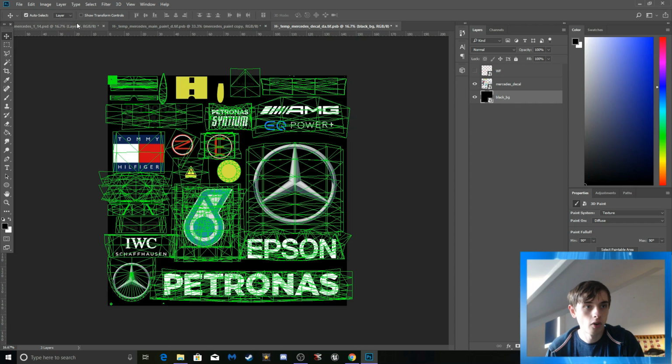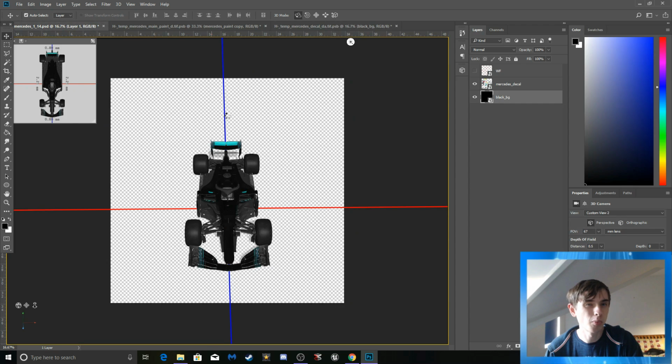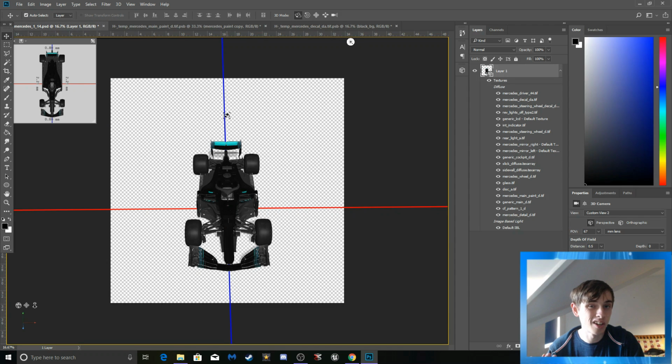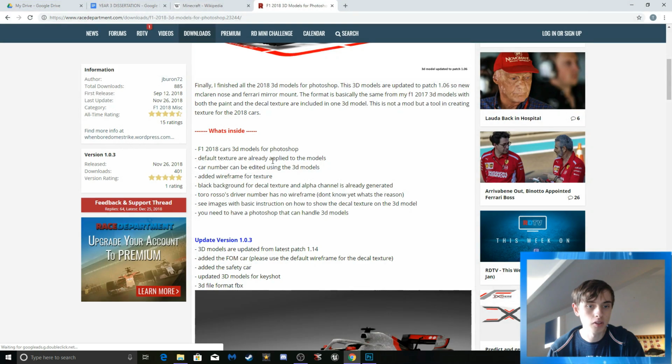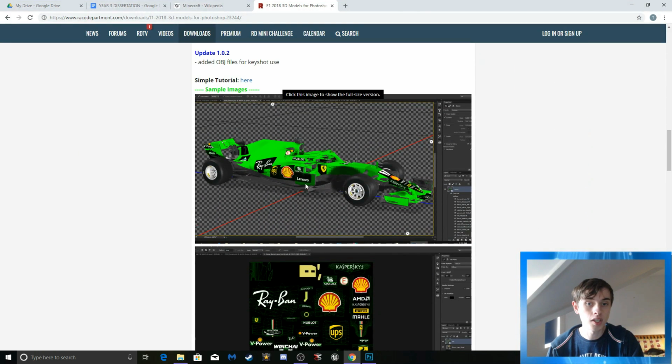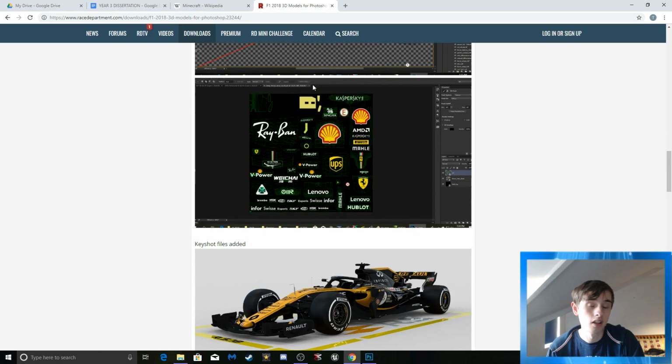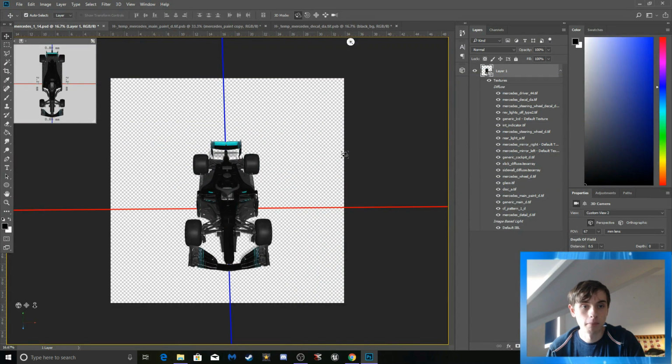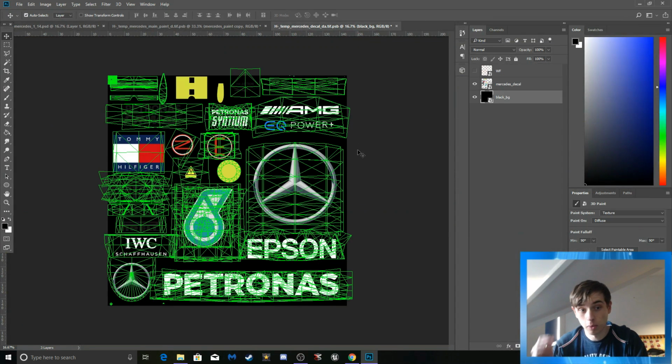Now, normally over on this side of things... for some reason it doesn't work on mine. It's probably because I got a setting incorrect or something. But as you can see from the mods here, you'll be able to see where your decals are and how you're working with them. For me, they just don't show up, which I don't quite know. Maybe I should click the tutorial, but whatever. It doesn't bother me that much because I understand where bits are.